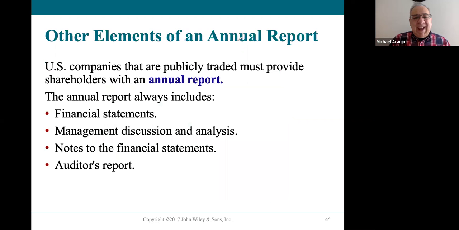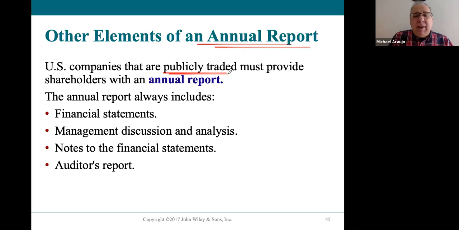Learning objective 3 ends with a little information about what's called an annual report. So if a corporation is publicly traded, and we were talking about GameStop, we were talking about other companies earlier in our conversation. Well, the reason we're talking about these and they're in the news is because they're publicly traded corporations. In other words, a publicly traded corporation is a corporation anybody in the public can own simply by buying a share of ownership on the market. Okay. And so that's a public corporation.